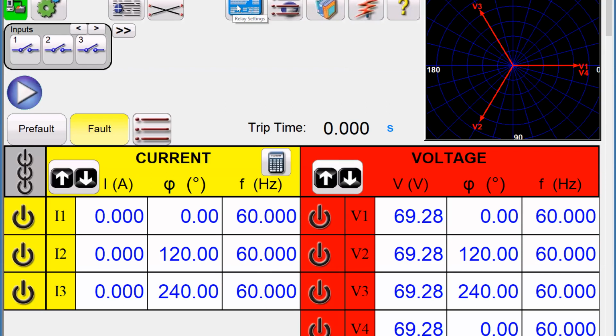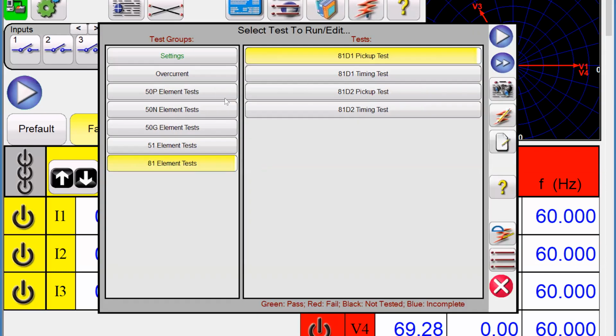Okay, so we're going to come into our test, and these tests I pre-created beforehand, tied settings to. If you guys would like an overview or some type of demonstration on how to do this, let us know. We will be more than happy to walk you through it and help you create test plans that are very similar to what you are seeing here today as well.